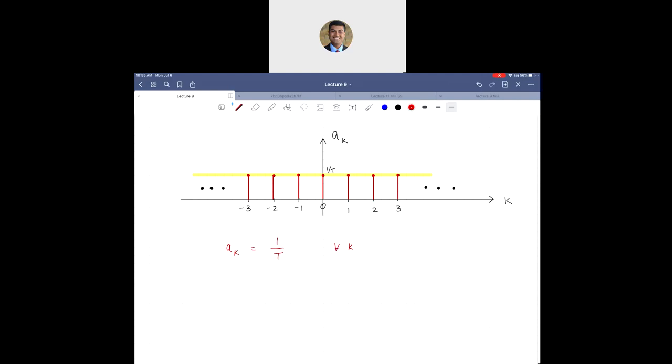And suppose we switch the things around. Say I'm trying to write x of t with the approximation. How can I write this as an approximation? I can write this as the sum for k equals negative infinity to infinity of a sub k e to the j k omega naught t, and x of t is simply the summation of impulses delta of t minus nT, where n goes from negative infinity to infinity. That's what we have for x of t here. And a sub k is going to be what? 1 over T.